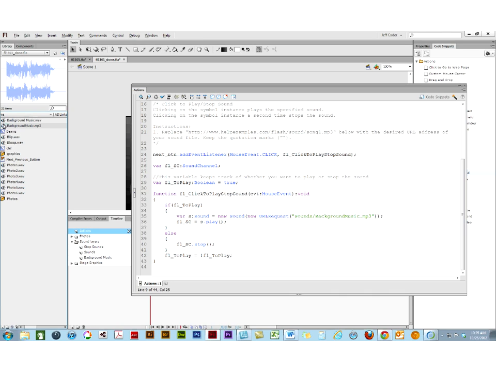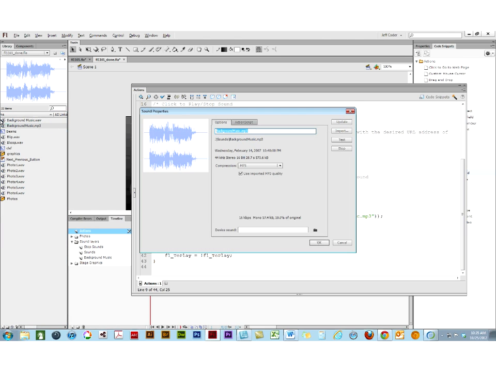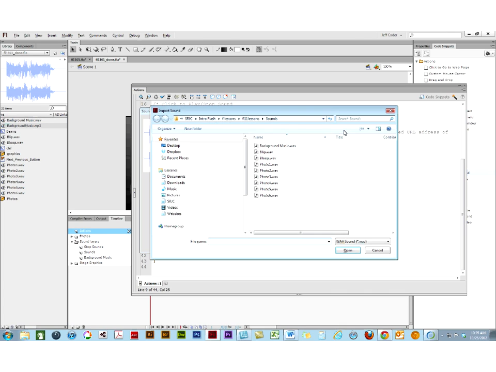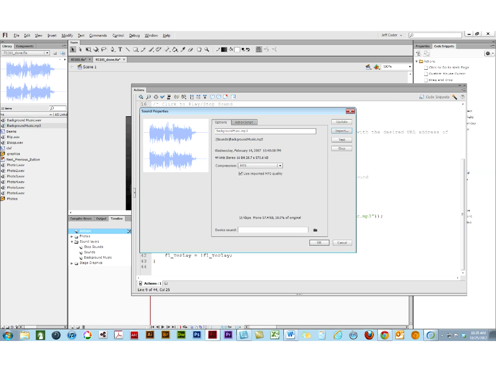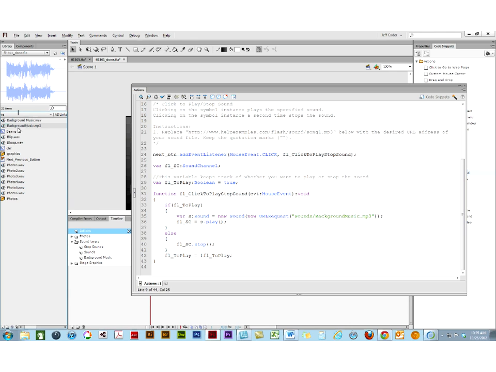So this file has been embedded in this project but was never put into the sound library, which is problematic here. If I choose import, that sound doesn't show up here, right? So that sound doesn't exist outside of this movie, and there's no way to directly extract it.